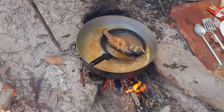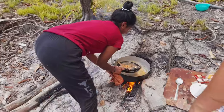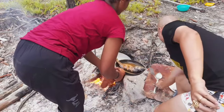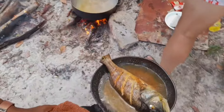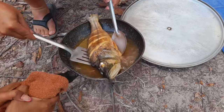Towel? Yes. Bring out the... Doesn't matter, I'm gonna do it for you. Let me pick it up. Okay. That's the fish.